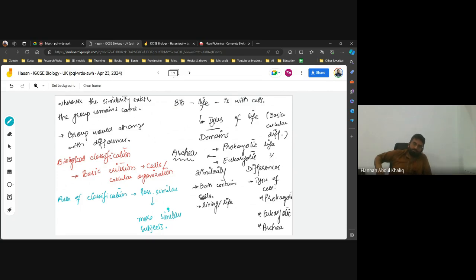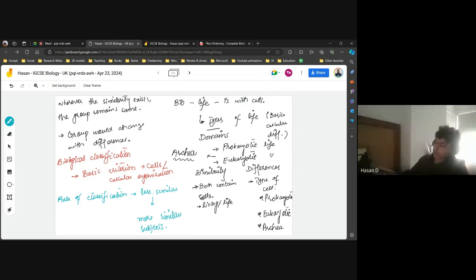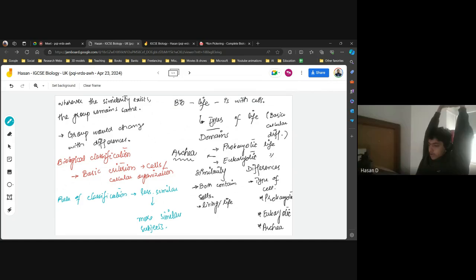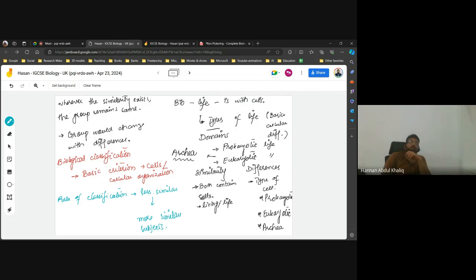Suppose I speak a name in front of you: car, or maybe motorbike. Does this word represent more similar objects or less similar objects? More similar. If I say means of transportation, does it represent more similar objects or less similar objects? More similar. Why would it be more similar?